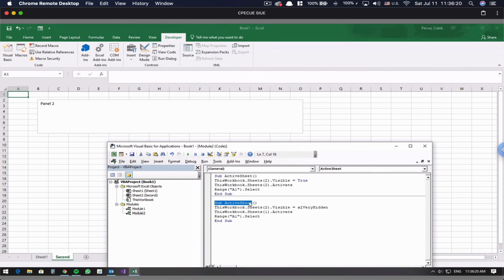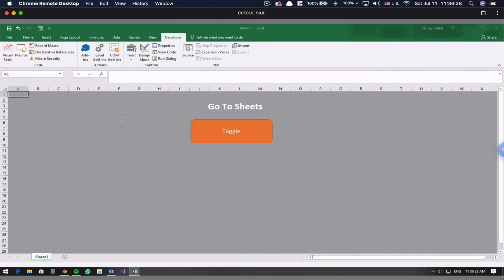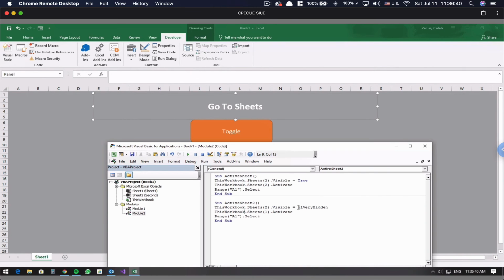And it says we can't have the same name, of course. So let's say 2. There we go. So now the second sheet is hidden. If I go to unhide, there's nothing to unhide because that sheet is very hidden. If I just simply want to hide it, then I could say false here.